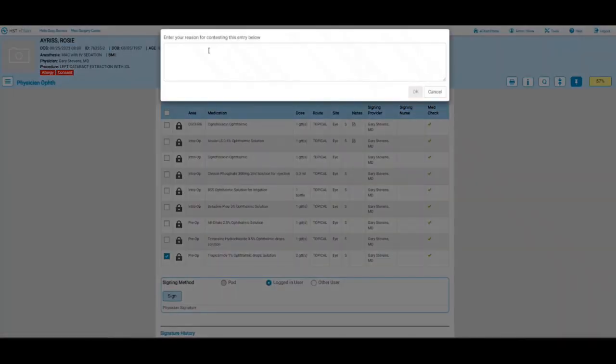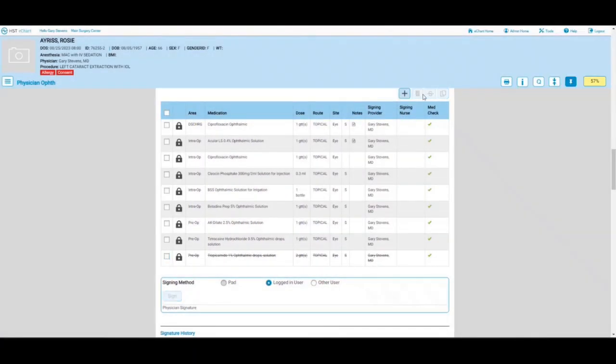You just have to type in a reason. For example, I'm going to say that it was signed in error. I'm going to save that. You'll notice that that order now is stricken through, and it will not appear in the med admin table for the pre-op nurse to give.